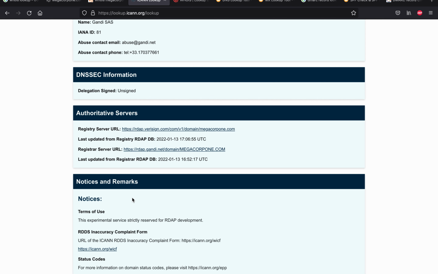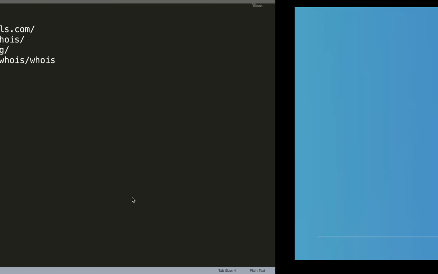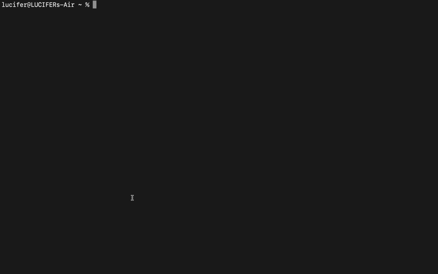Apart from this, what we can actually do is go for an offline tool, which also requires an internet connection, and the name of the tool is whois. Whois is the tool which will be inside your terminal, either in your Linux or Unix system.